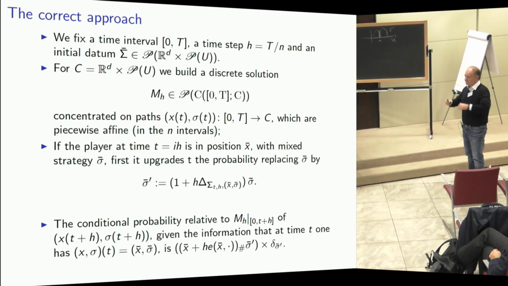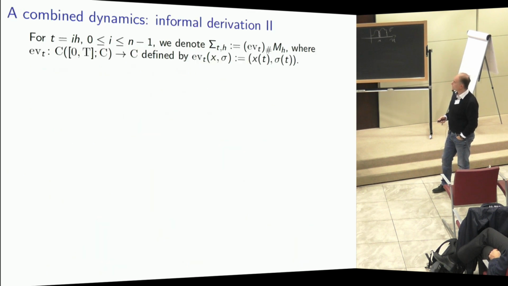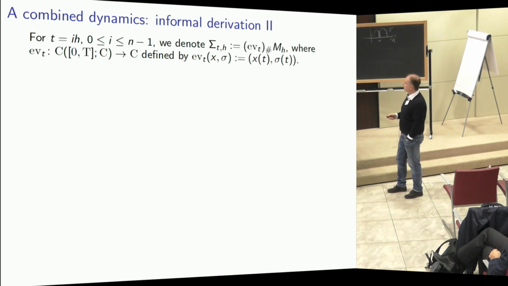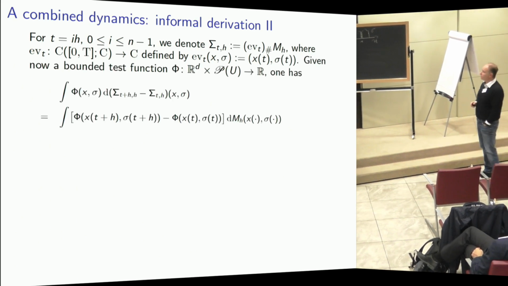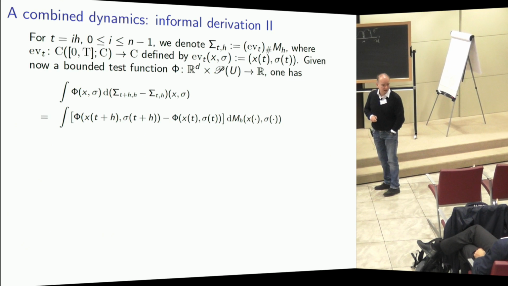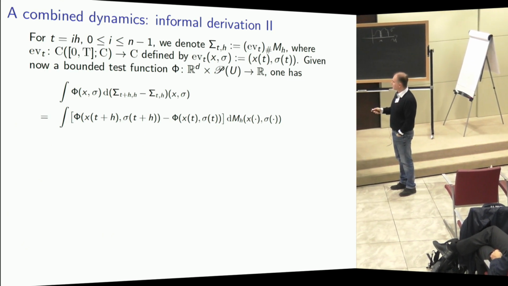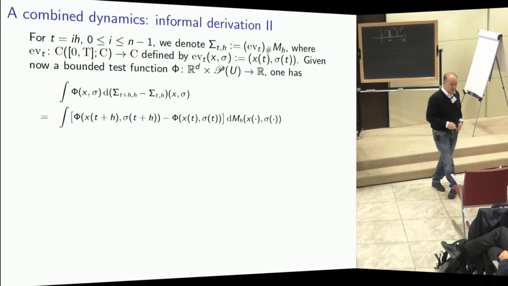Now we have a probability distribution over the paths driven by these dynamics, and we can consider the evaluation of this at every time t. So in a certain sense we can restrict our attention to a certain time t, obtaining a probability distribution sigma that still depends on our discrete time step h. Let's see what happens evolving this sigma. We do exactly as we did before. We consider the difference in time by using a time step h. We remember that this is the evaluation in time of a probability distribution over the paths.